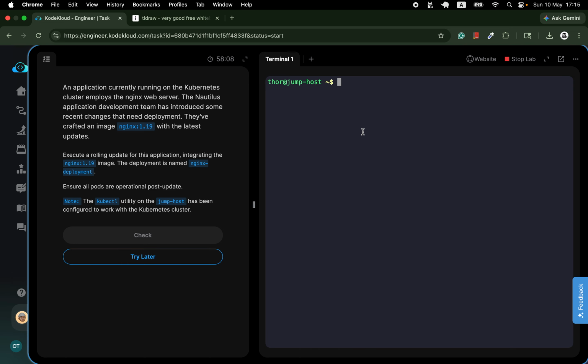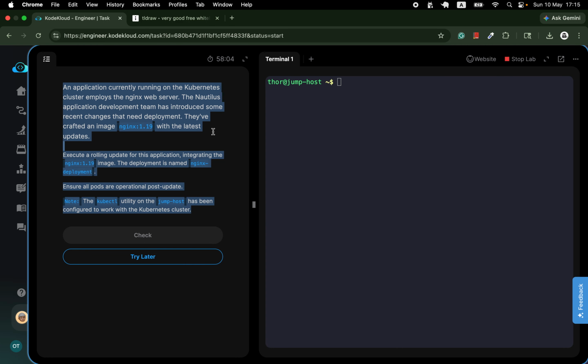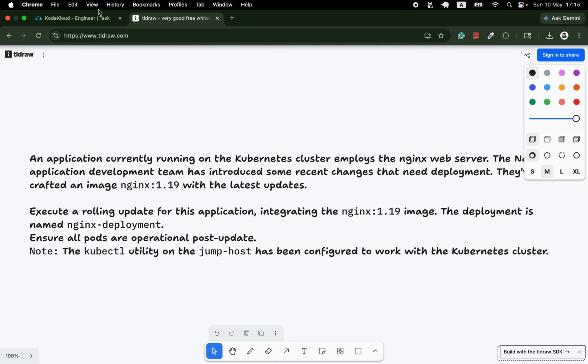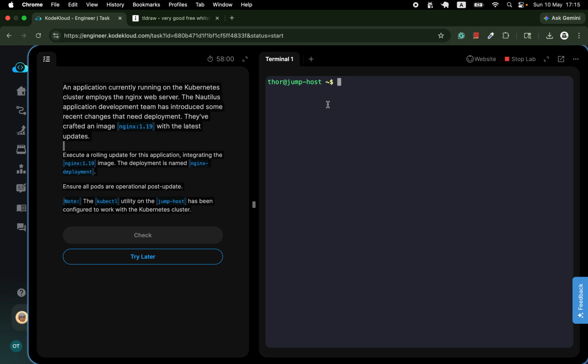So let me check. First of all, let me copy all of these things. We need to check the Kubernetes deployment list before. kubectl get deploy nginx-deployment.